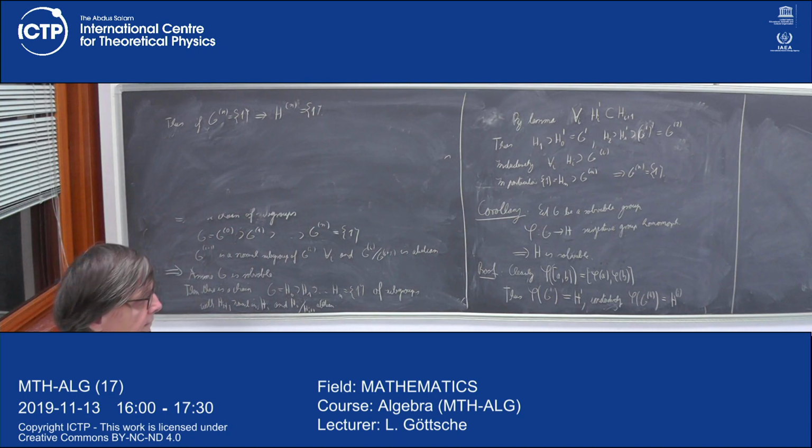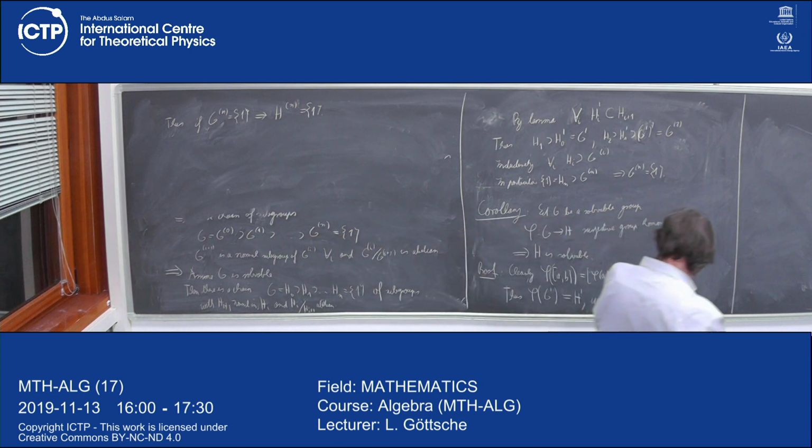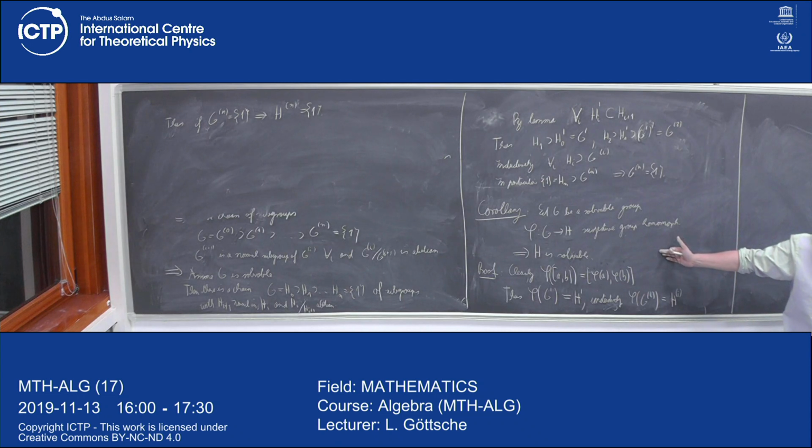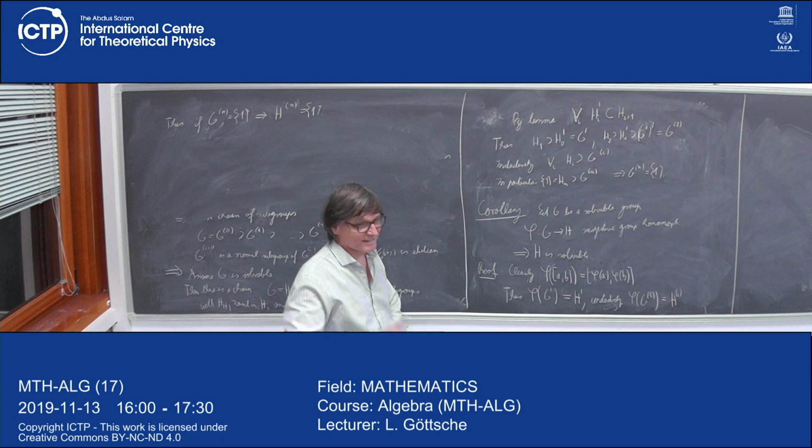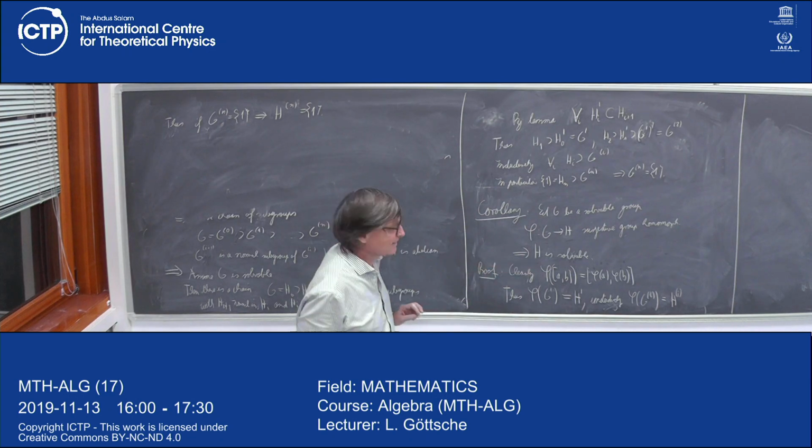Question. What would be the problem if we try to tackle the problem directly with the definition? Yeah, well, I haven't really thought about it. So you want to try to prove this corollary directly? Yes, with the definition of solvable group. Yeah, I don't know how we can achieve that the different parts, you have this chain of subgroups such that the quotients are abelian. I don't know. I don't think it's true that you can deduce.